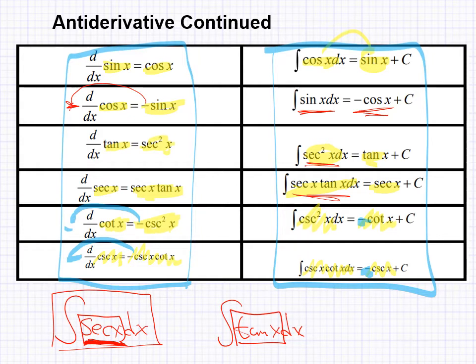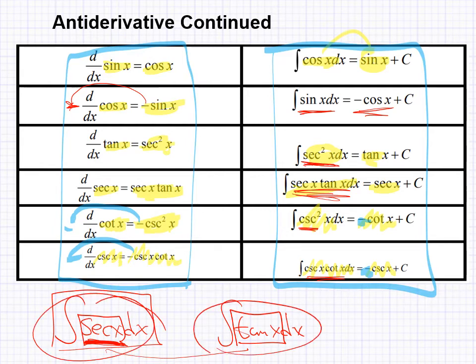And we won't until we get into something called U substitution. So soon we will learn these integrals. But notice none of them are just the four basic trig functions, secant, tangent, cosecant, or cotangent. They're based off of the derivative rules, and so we have secant squared, or secant tangent, or cosecant squared, or cosecant cotangent. But we will eventually get to these as well. We need a little bit more work in antiderivatives to be able to do that.